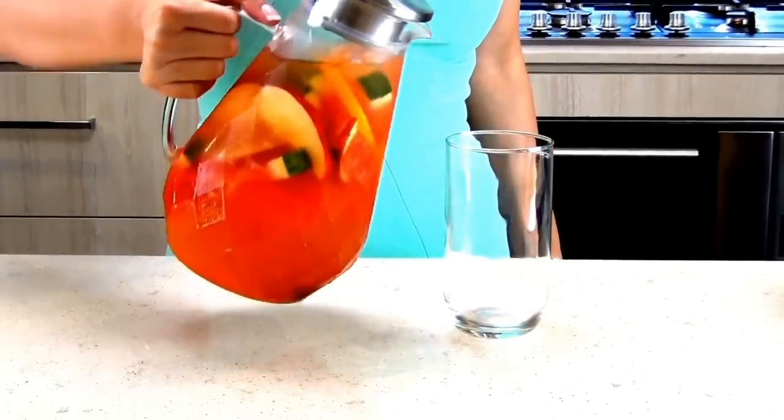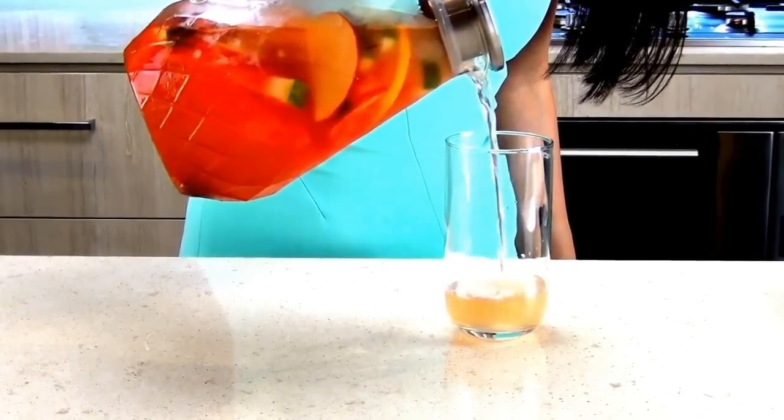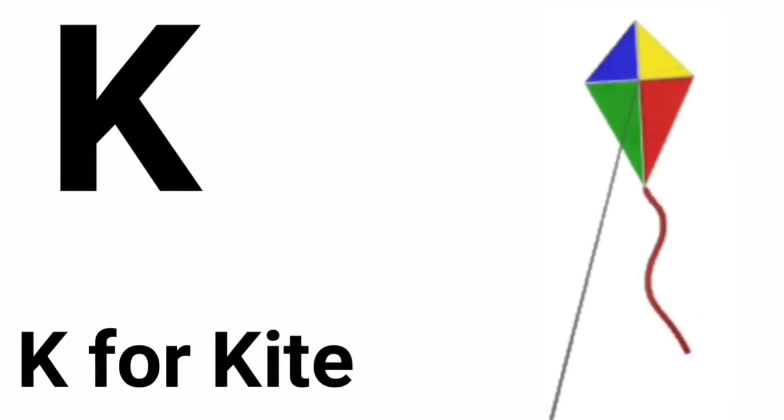As I take it out from the fridge, the water is already infused with fruits, and my girls simply love the fruit-infused water.